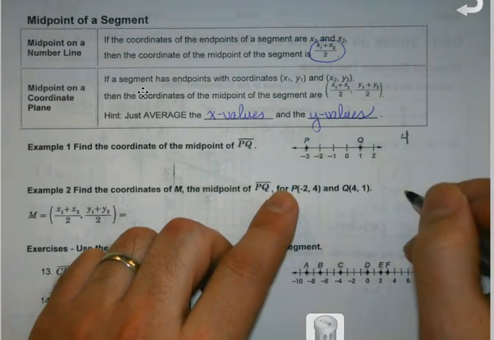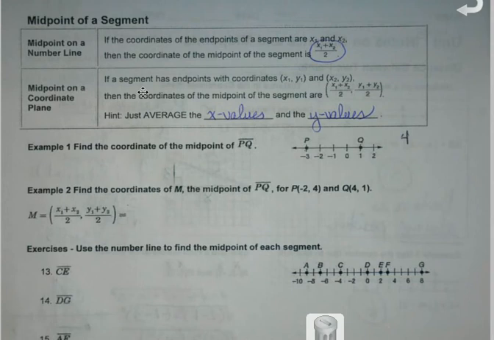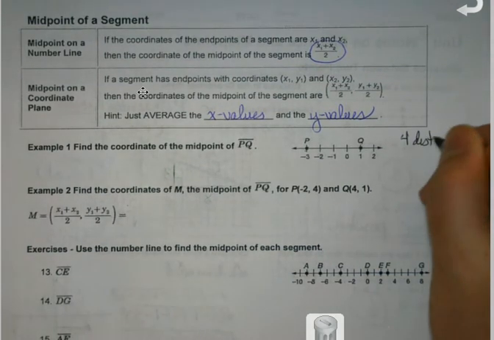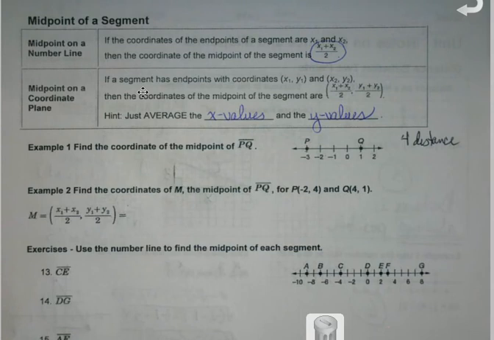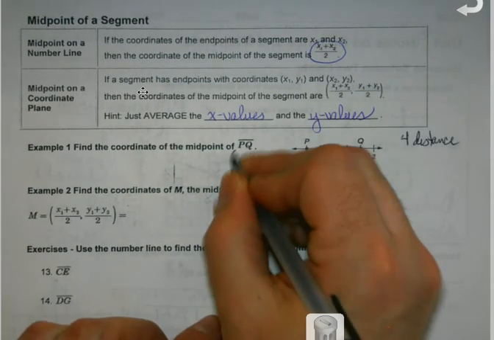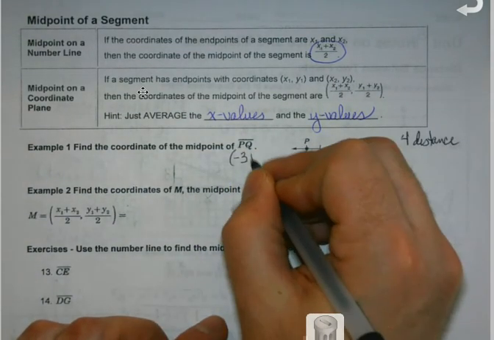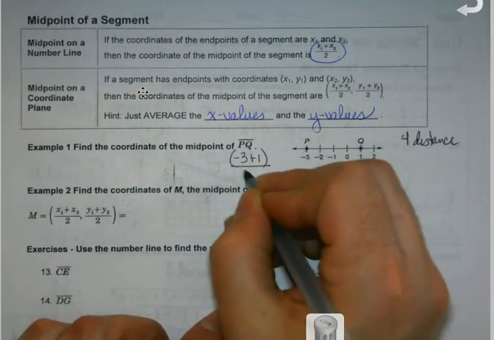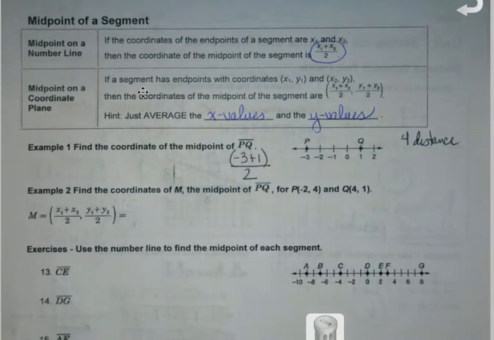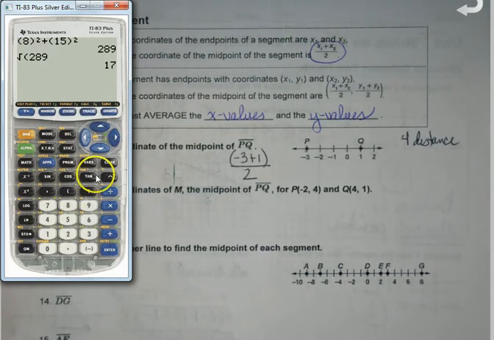But I want to see what it is in the middle, okay? So even though this would be my distance, that's not what's going to help me here. I have to take those endpoints, -3 and 1, and I got to add them together and then divide by 2 because I'm looking for the average. Now here's another place where the calculator can be unfriendly to you if you're not using it correctly. Notice the parentheses I did around -3 plus 1. What if I forget them? Well, let's see what happens. -3 plus 1 divided by 2. Now let's see what I get when I use the parentheses and see if it made any difference.